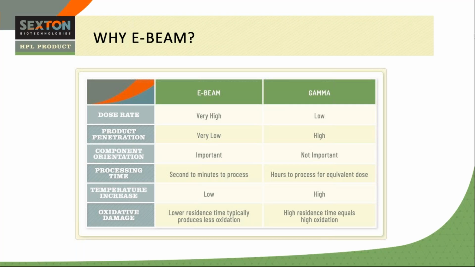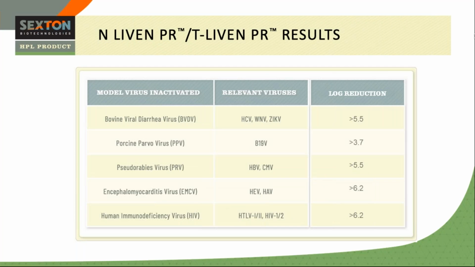As you can see, E-beam has a very low penetration rate, and so we had to devise a proprietary method to ensure efficient viral reduction across entire batches of our product. After successfully developing this, typical validation requires you to spike the product with representative viruses. The guidelines from the ICH risk assessment want you to consider a range of different virus types so that you cover both RNA and DNA, enveloped and non-enveloped, large and small viruses.